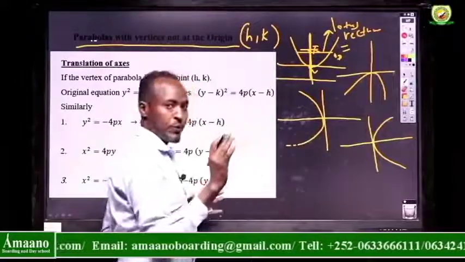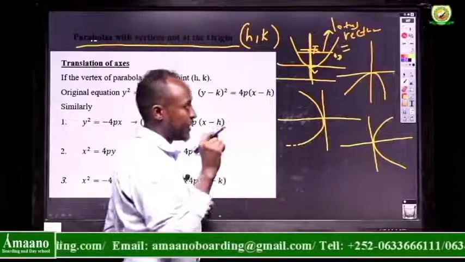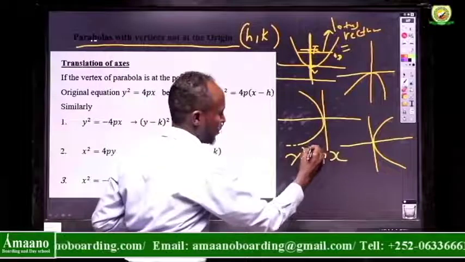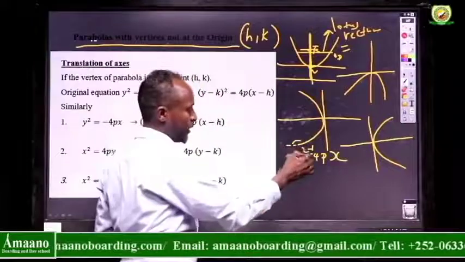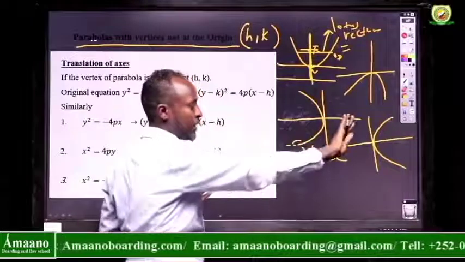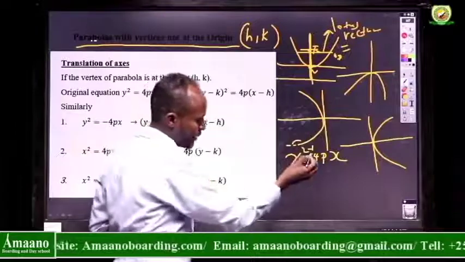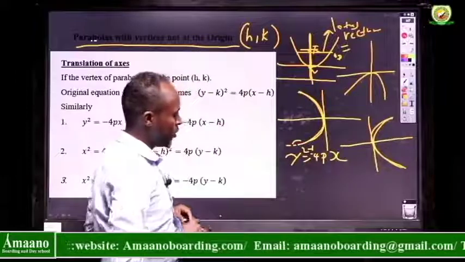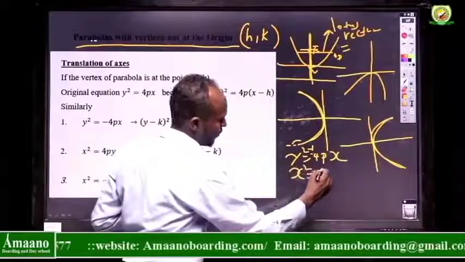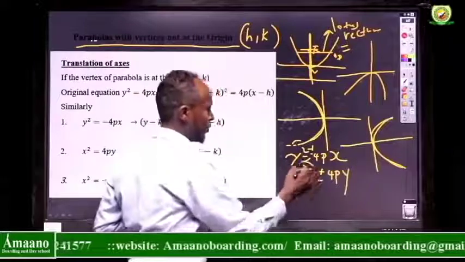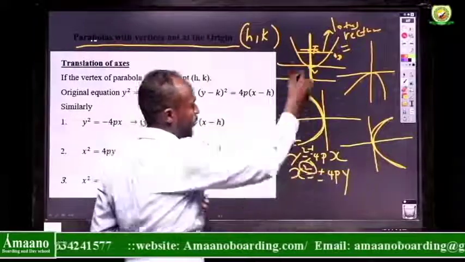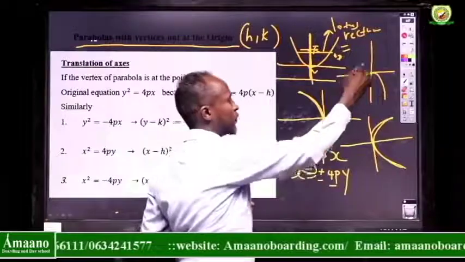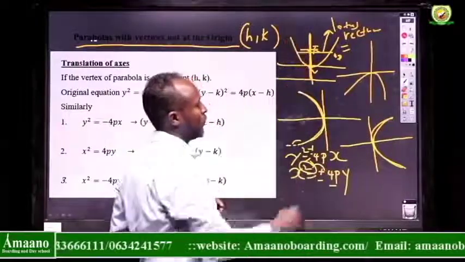The equation of a parabola where the vertex is at the center can be y squared equals plus or minus 4px. It means that whenever y is squared, the parabola will concave either to the right side or the left side. When p is negative, it concaves to the left side. If p is positive, it concaves to the right side. Also, we said that x squared equals plus or minus 4py. As long as x is squared, this parabola concaves up or down. It depends on the sign of p. If p is negative, it concaves down. If it is positive, it concaves up.